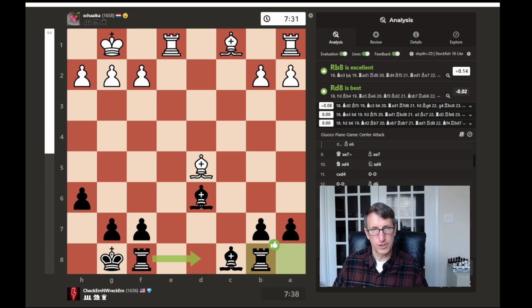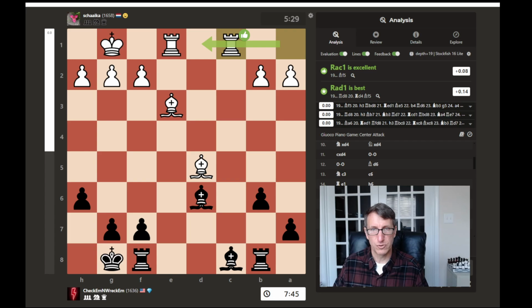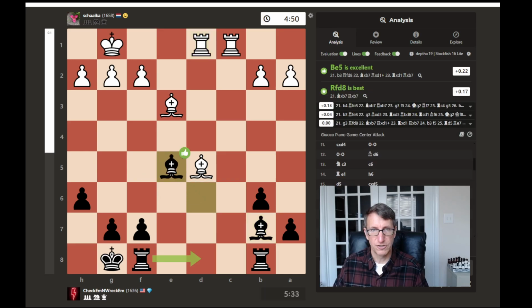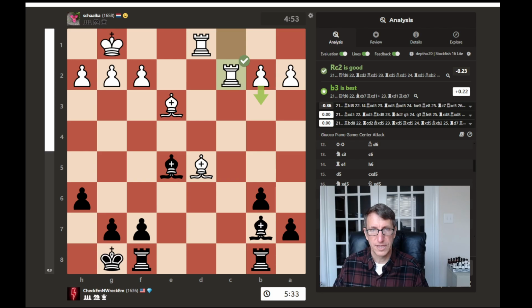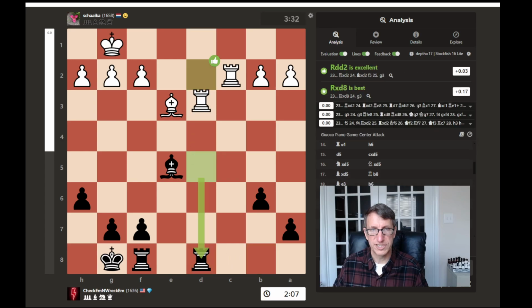And now the best thing to do, that's interesting, would have been to go here to threaten to move and attack the bishop. All right, so they do that. We pick the best move in response. We should have gone up that way instead, centralizing. All right, so we move. Oh, man. Yeah, we just didn't play this well enough.